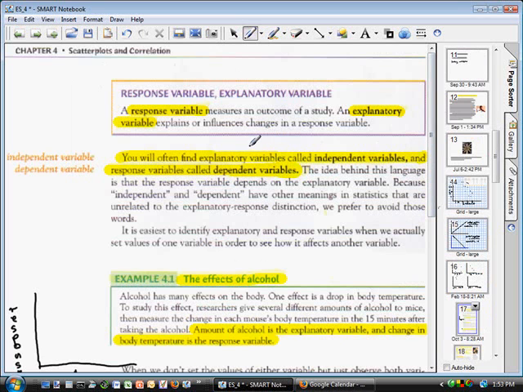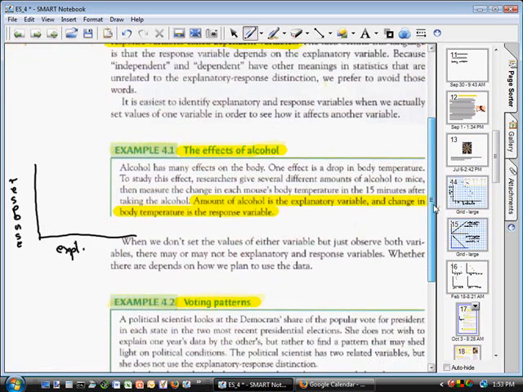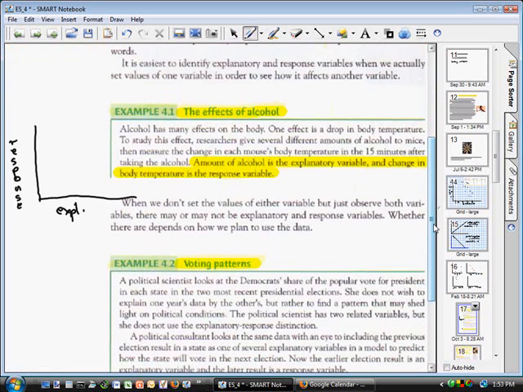This is just a reminder that we call the response variable the result, and this is the explanatory. And this is pretty corny, but a reminder in your notes that you want to always put your explanatory variable on the horizontal axis if you know, and put your response going vertically.